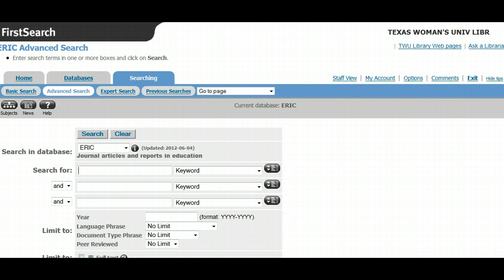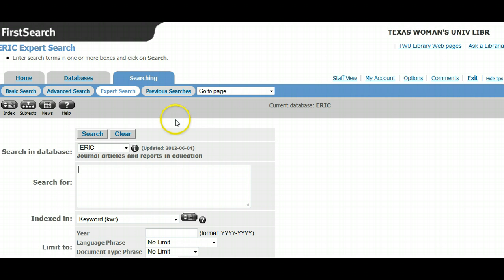ERIC's Expert Search mode can be found by going to the blue bar, and where you see Basic, Advanced Search, right next to those is Expert Search. I'm going there now. And here it is.